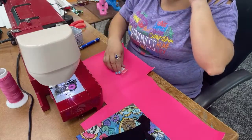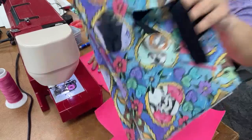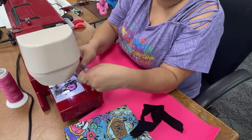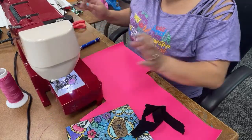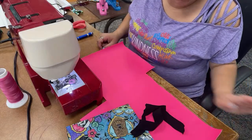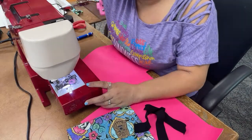Okay, there we go. I had a different pattern picked out for this tutorial today, but silly me, I waited till the last minute to ask the designer, and I think she's on vacation. So, rather than do it and get in trouble, well, I don't think I'll be in trouble, but still, I just wanted to go ahead and do a safe bet. And Georgia said, absolutely, you can.